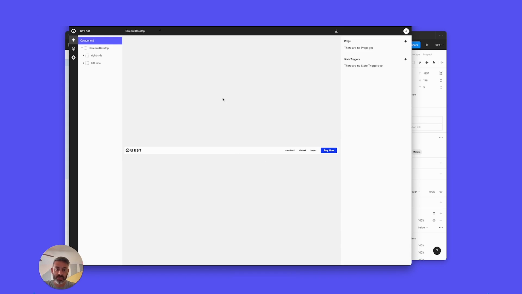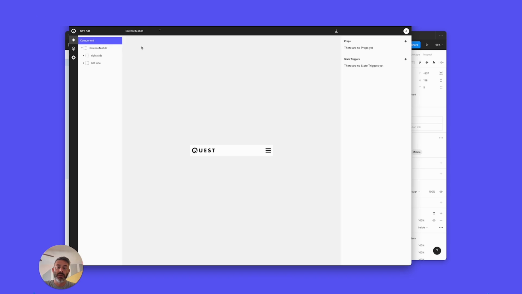This is actual React. This is not a prototype. This is what it will look like in your product. So whatever you created in Figma, you can always come in here and double check that this is what you want it to look like. And this is the desktop version. You can come up in here, and any other variants that you make, you'll see them in this dropdown. Otherwise, if you don't have variants, you won't see this dropdown. So you can just check out the mobile.